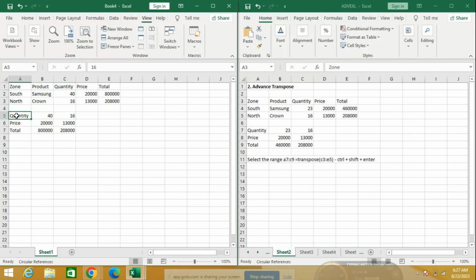So what am I supposed to do now? First, you have a database. You want your data to be transposed. So you have column headings. I want to change that to row heading. How many rows and how many columns do you have?